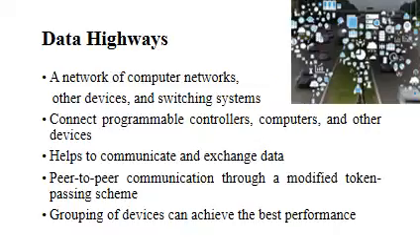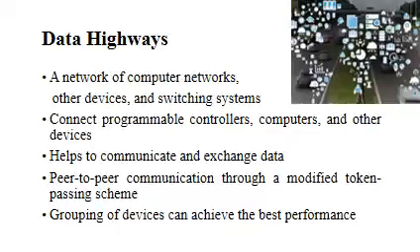Data highway can be meant of a network of computer networks, other devices, and switching systems used for the transfer of digitized information. They connect programmable controllers, computers, and other devices so that they can communicate and exchange data with one another. A cable system is the physical means of transmitting this data between nodes.